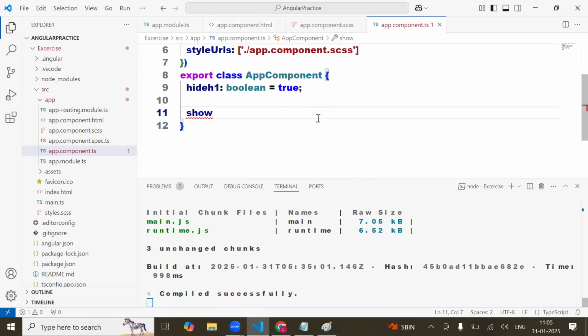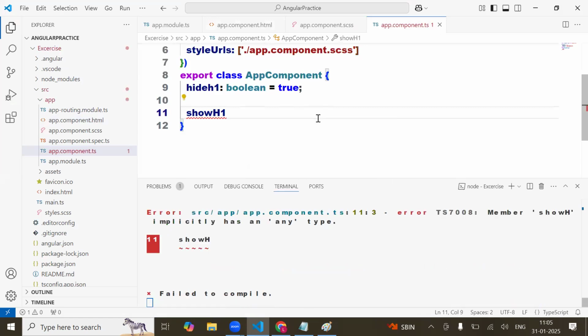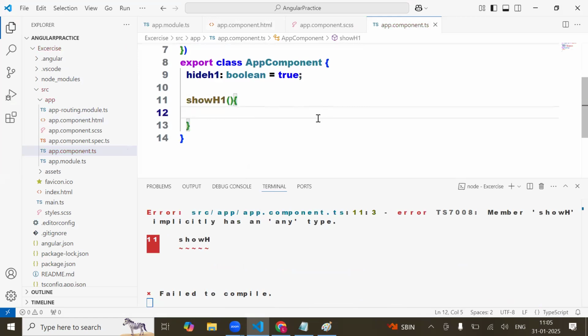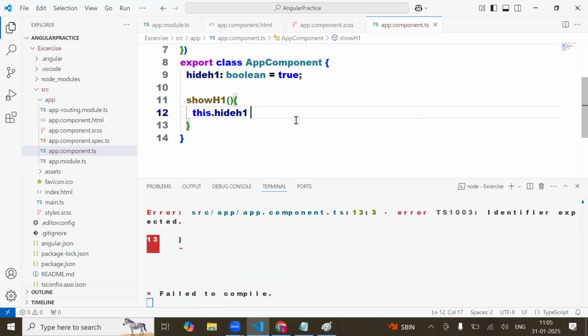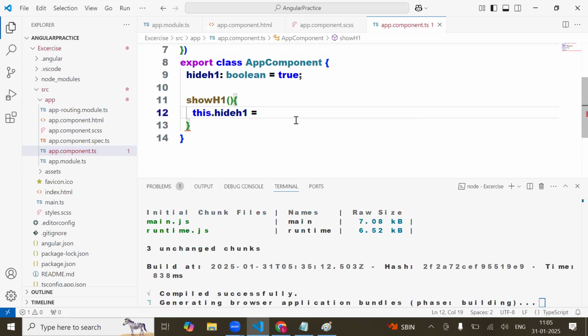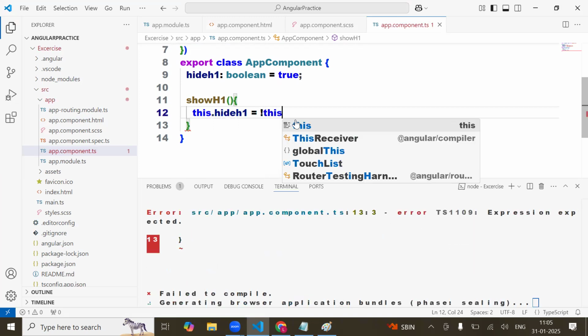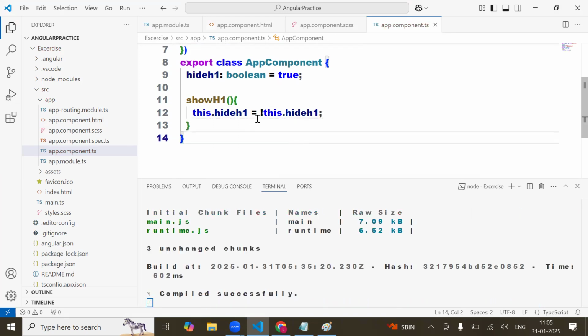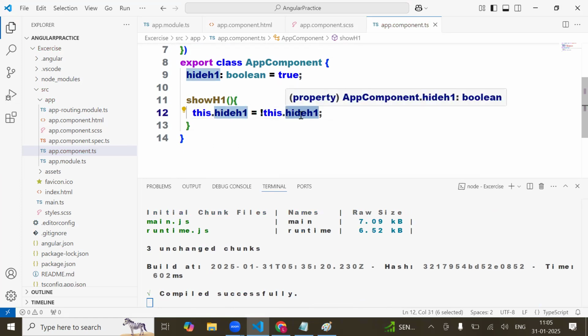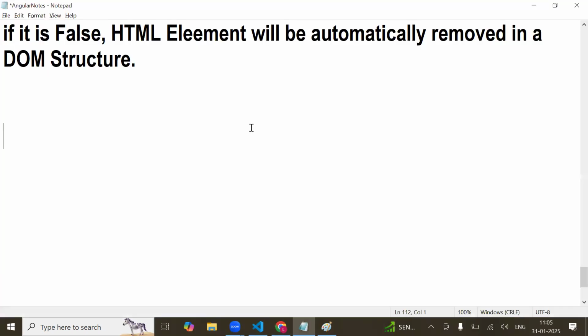showH1 is your method, right? this.hideH1 equal to not this.hideH1. What it means is, if it is true, based on the not, it automatically converts into false. This is one of the code structures you can write.